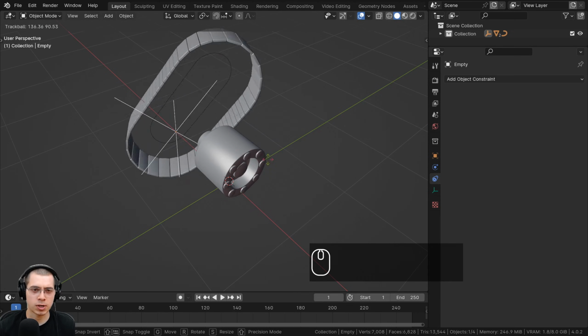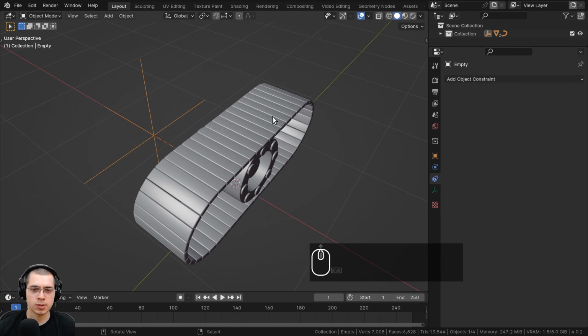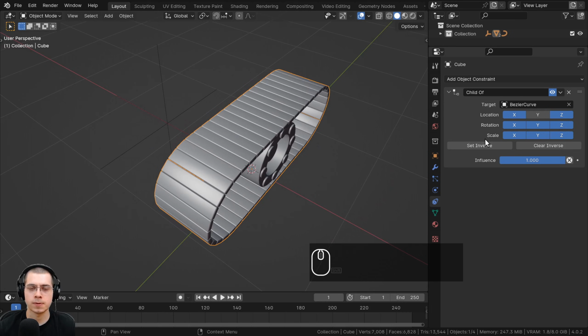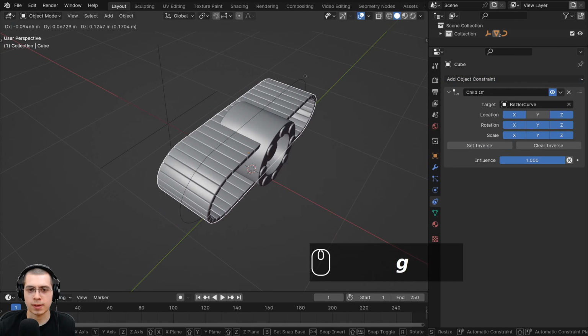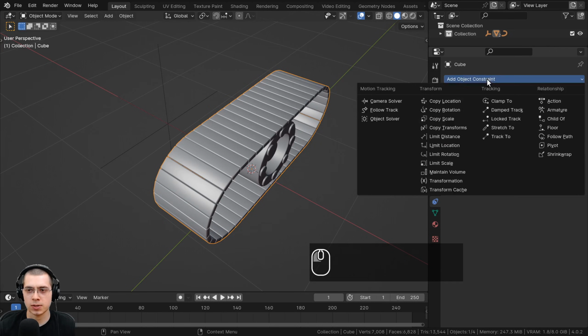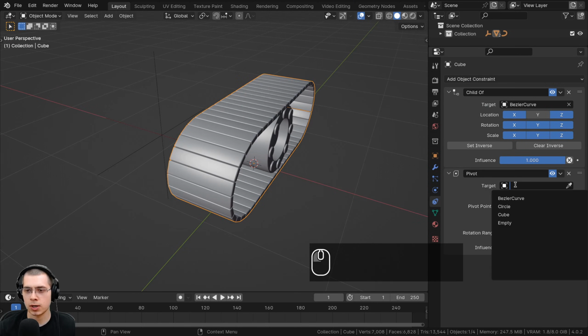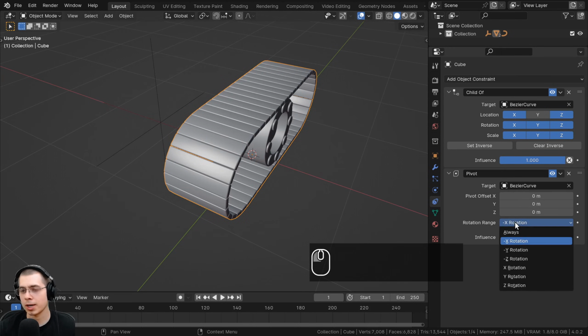So that is great. Now if I double tap the R key to enable the trackball rotation, you can see there's still some issues with the rigging. You can see that the curve is being all messed up and warped. So what I'm going to do is select the treads here, and we need to add some more constraints to the treads. To fix this, I'm going to click on Add Object Constraint, and we are adding this to the treads object. We're going to add the Pivot constraint right there. Now, if we choose the target, we want to choose the Bezier curve because we want it to pivot with that curve. Now this rotation range, we want to click on this and make it -Z.